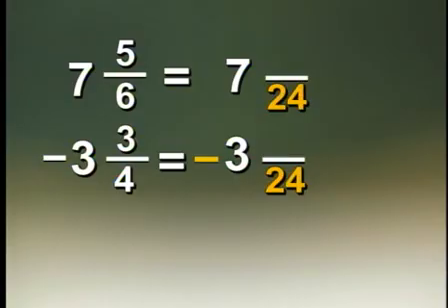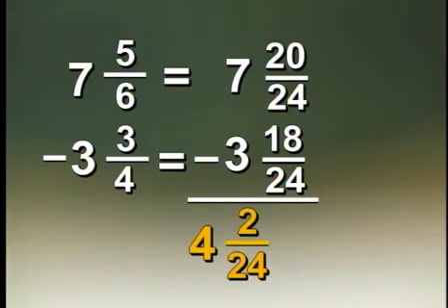Notice again, we've got it set up. We write the whole numbers, we put the subtraction symbol, the minus sign, and we have our common denominator of 24. 4 times 6 is 24. The numerator is 20 in the first fraction, because 5 times 4 is 20. In the second fraction, the numerator is, let's see, what is the numerator? It's 18, because 3 times 6 is 18. So now I subtract. 20 minus 18 is 2, so 2/24ths. And 7 minus 3 is 4.